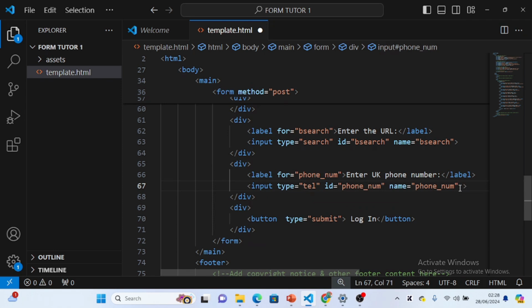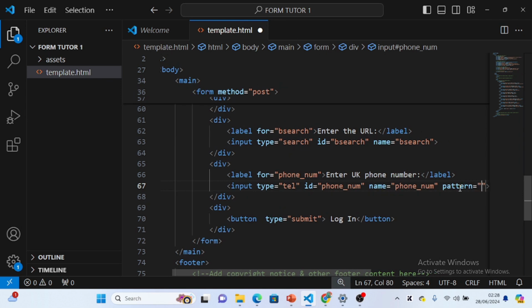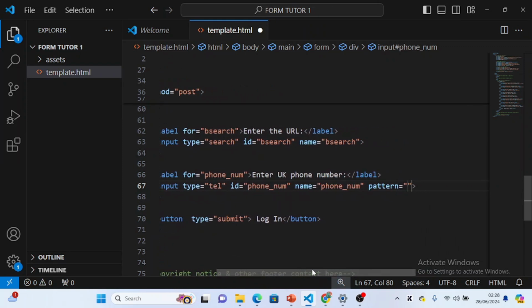So we are going to add the pattern attribute here to specify the pattern you want. This is done using regular expressions. Regular expression is a whole topic on its own. So if you need to know more about that, you can check online resources.